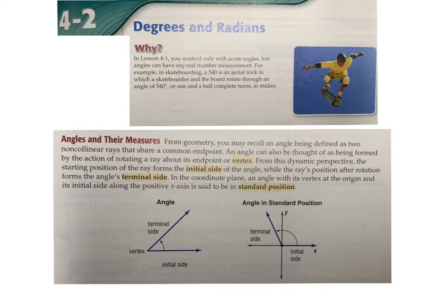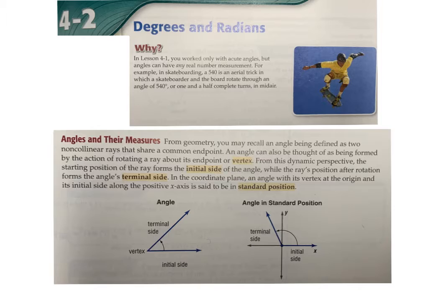Also in triangles, we know that triangles only add up to 180. When we think about circles, we think about 360 degrees, but you can have bigger degrees than just one circle. The example they give you is snowboarding. If you've ever watched the Olympics, they will actually call off the degrees. A 540 is a trick, and it's actually 1.5 complete turns. So 360 plus another 180 gives you the 540.